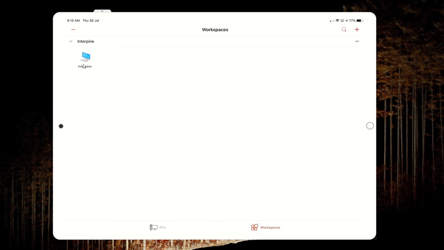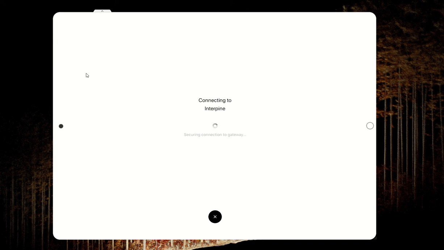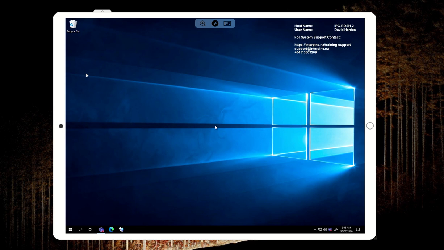We now have a connection icon, and we can simply connect using that icon. And you can see we're into that familiar Windows environment on our iOS iPad in this particular case. This also works, of course, on your iPhone, much smaller screen, but a very similar experience. Just to go over some of the features of the iOS remote desktop environment.